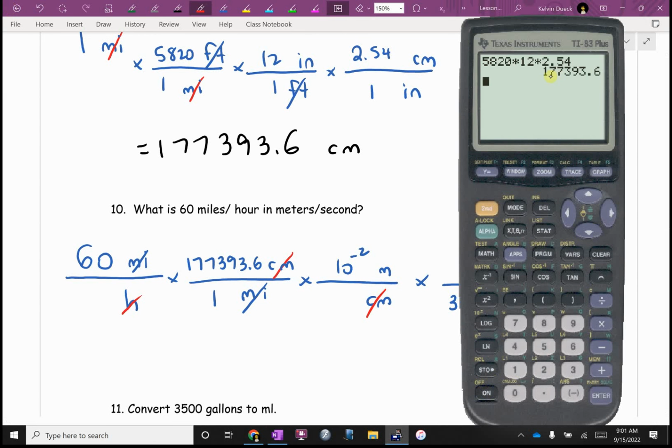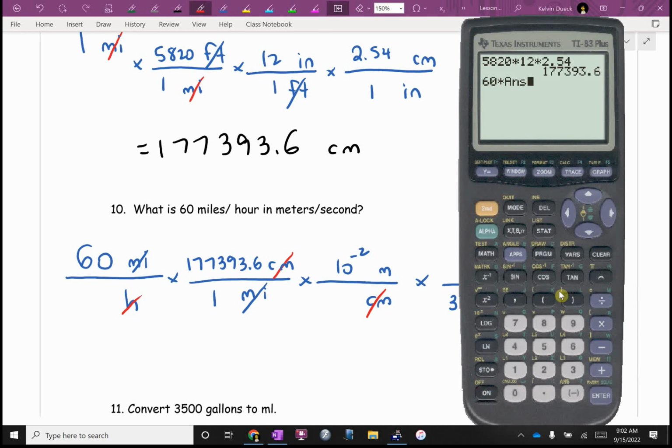Everybody, do you all still have this number sitting on your calculator? The 177,393.6. If you do, you've got a nice shortcut. I'm going to go 60 times, I'm going to hit my answer button. All of you have an answer button somewhere which will use the previous answer and save you a lot of typing. For most of you, it's going to be right next to the equal sign or shift right next to the equal sign. If you're a Sharp, I think it's alpha equals, but all of you have an answer button, and I strongly encourage all of you to figure out where it is. So I'm going to pause.